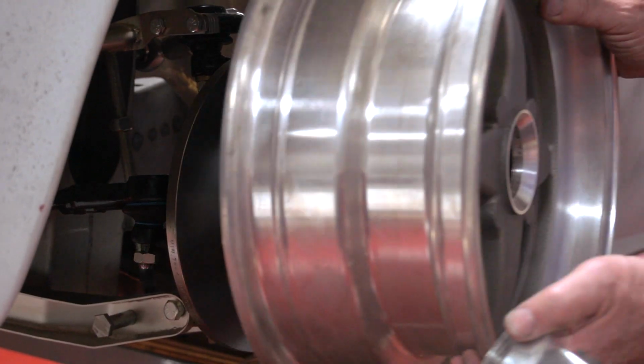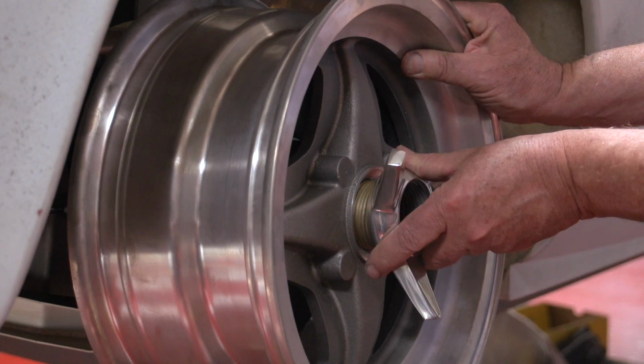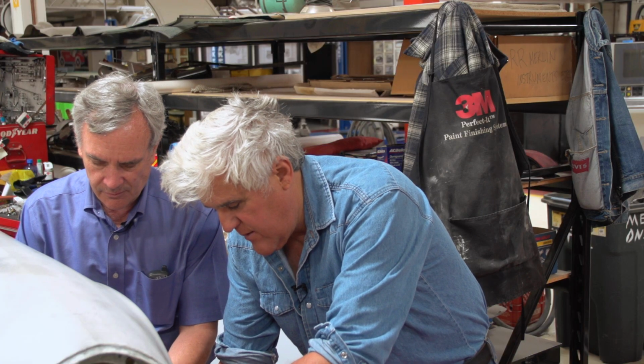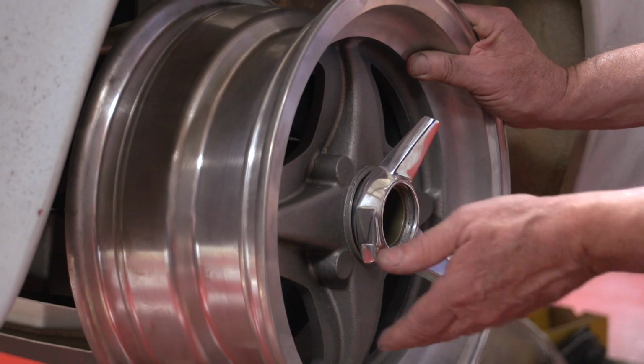I'm getting ready. One of the next steps will be making all the brake lines that fit all this together. Same thing with all the hoses and everything that we've done. Everything has to be prefabricated. And we have our beautiful knockoff wheel. So, I mean, look how light that is. That's pretty amazing. Just spin that on there. And easily done in a pit stop.